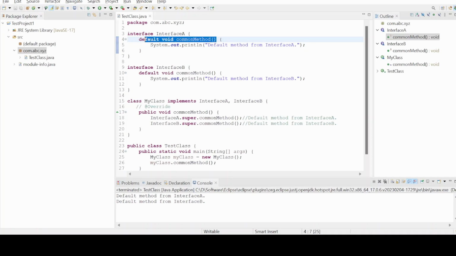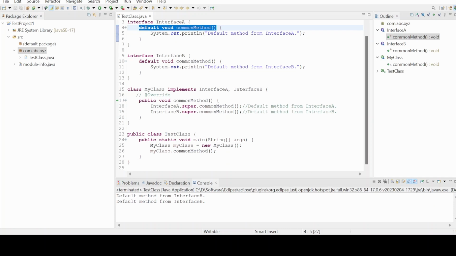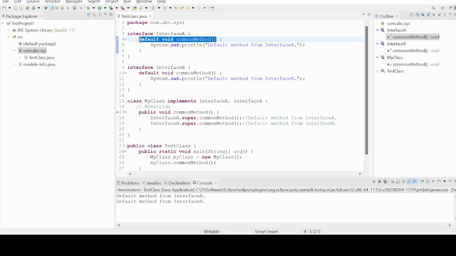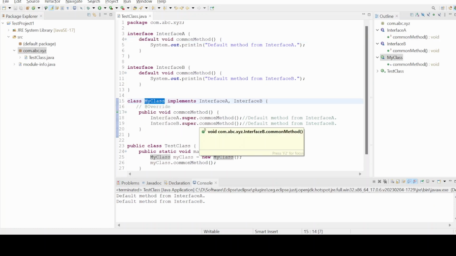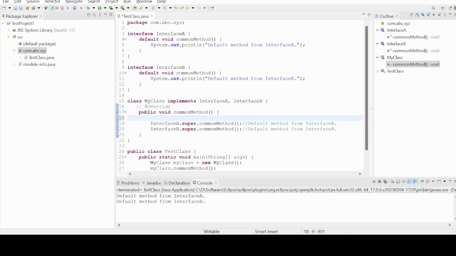Since it is abstract, anyway we have to define its implementation inside the implementing class, which is my class. So here we will have to write its implementation. So sys out here we will have to do, and then whatever the implementation.